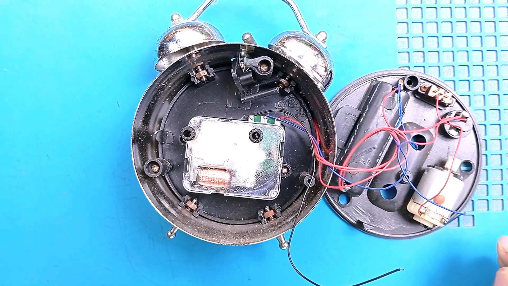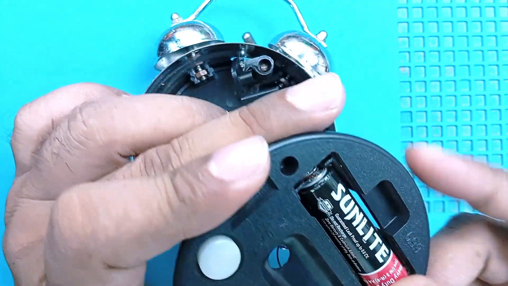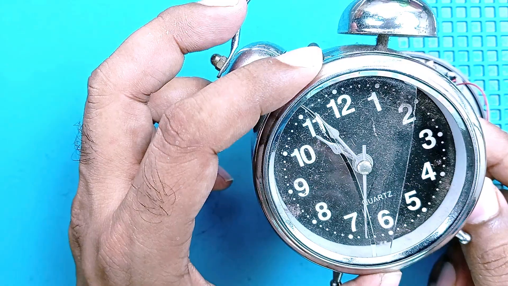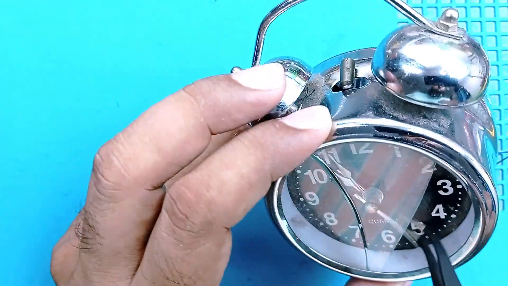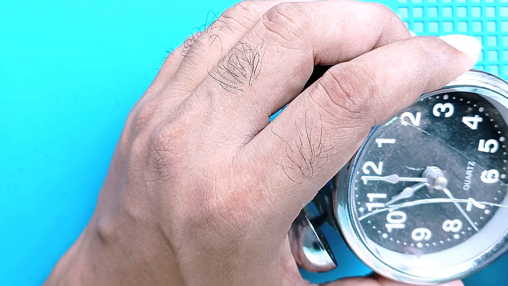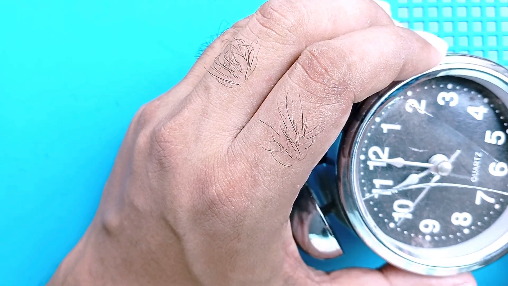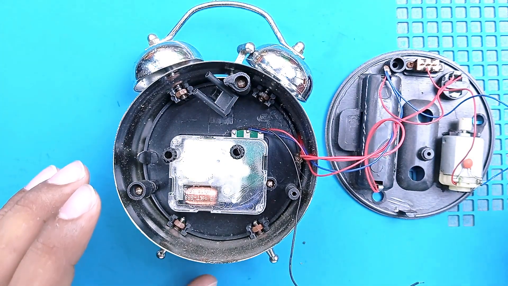But first, I'm going to check that our clock is okay or not. I'm going to use this battery. But is it working? No. Why is it not working? What's the problem? Okay, it moves. So the main thing of this watch is okay. Now we can focus on its alarm system.